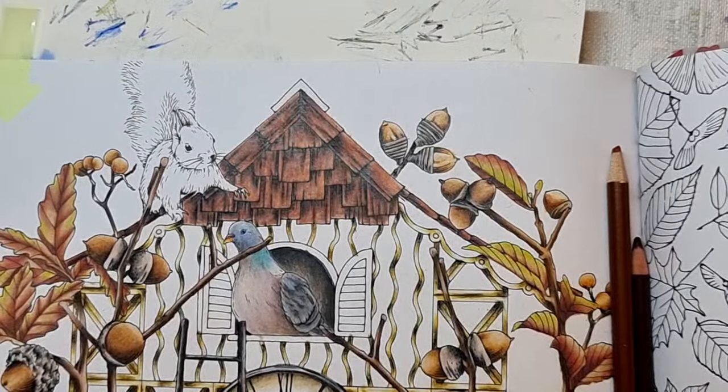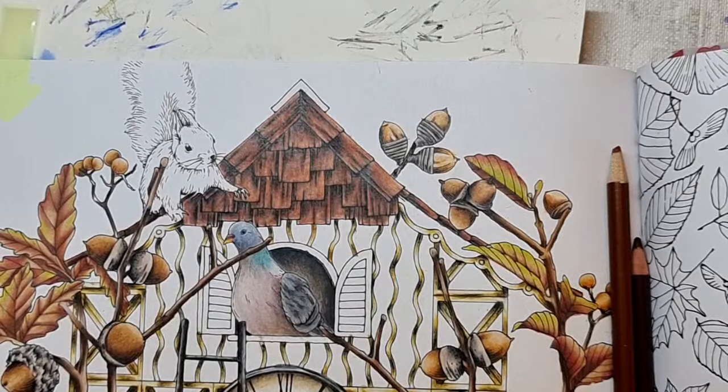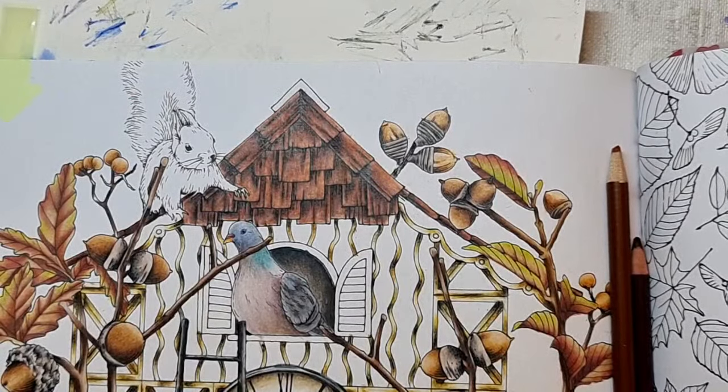oh cool. A page in Mythographic Dream Garden. That sounds cool.